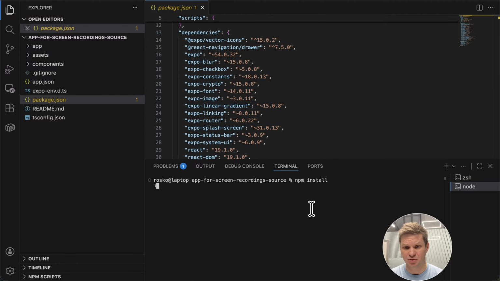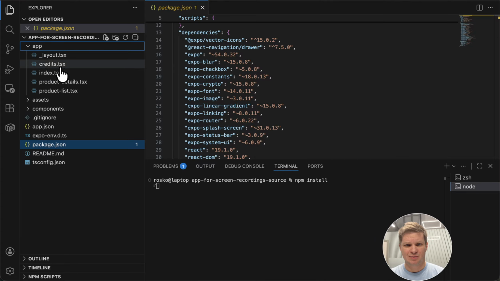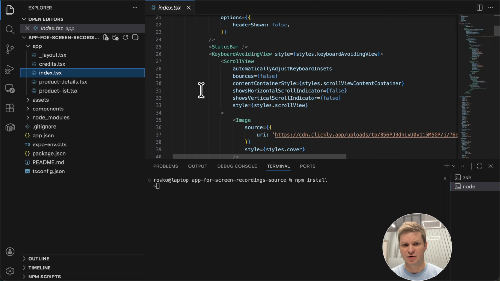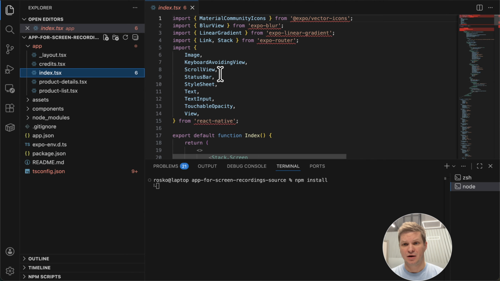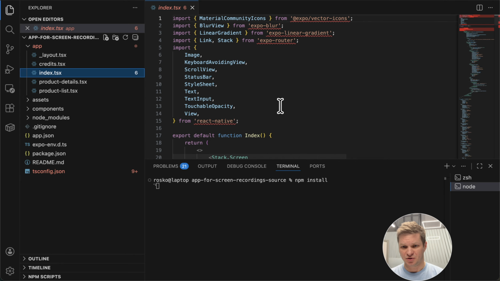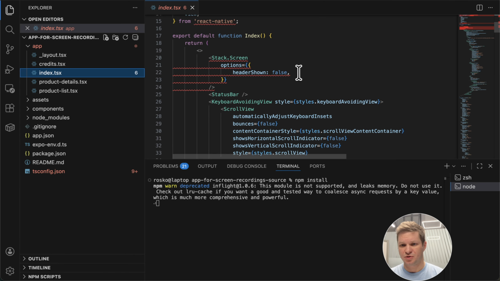It takes a minute or two. While it's building, we can again check the source code. Everything is clean, everything is nice. There are some errors because those modules are not yet installed, so don't worry about that.